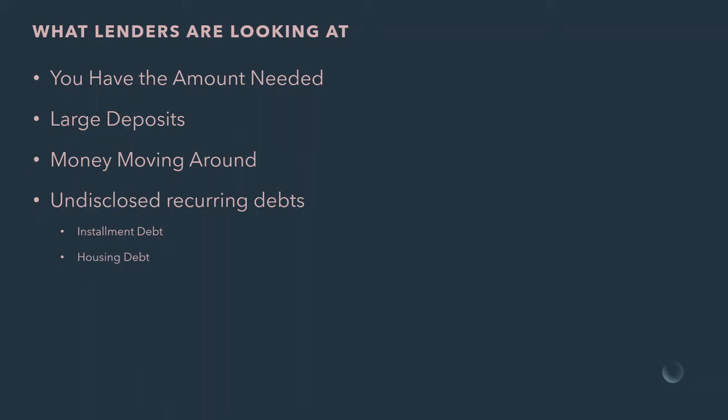definitely disclose to your loan officer up front if you own a home, because we find it on the bank statement a lot of times when we see a mortgage payment or we see a payment for property taxes or homeowners insurance or homeowners association dues, because the underwriter is definitely going to ask about it if they see that, to see if you have a home and to include that into your liabilities as well. Same thing with spousal debt. If you're paying spousal debt, let us know up front, because we often will see it and it's required to be included. You don't want to hide that stuff.